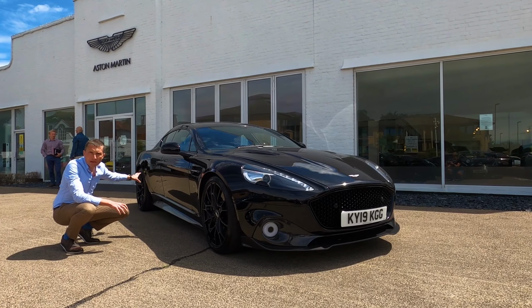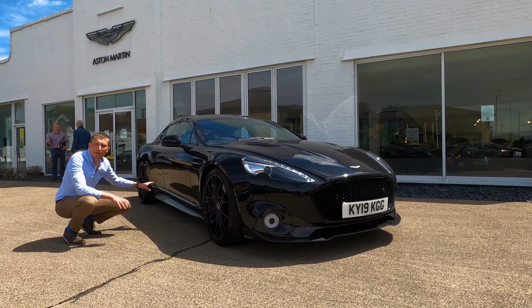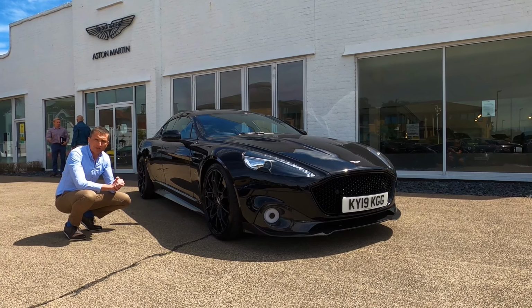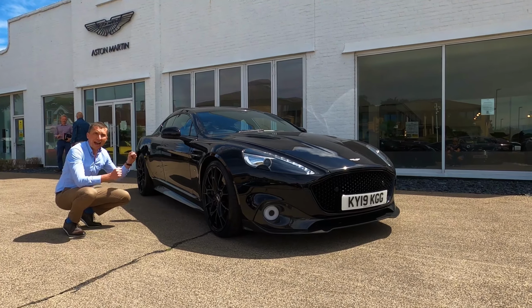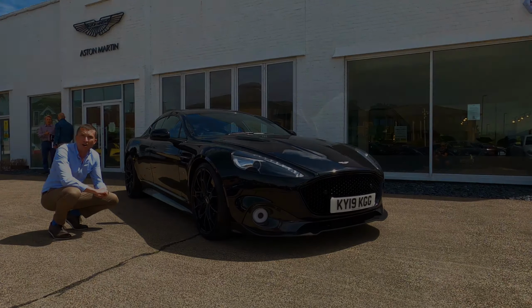The gearbox is mounted at the back, engine at the front, rear wheel driven, and so on the road it has this beautiful balance that makes it so good to drive. That combined with hydraulically driven power steering and the steering rack from our V12 Vantage, which gives it the fastest steering in the range, just makes it feel so nimble on the road for what is a relatively large car.